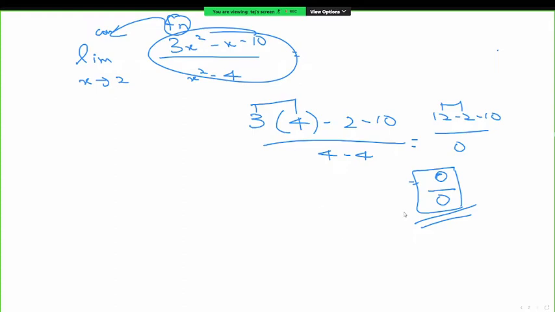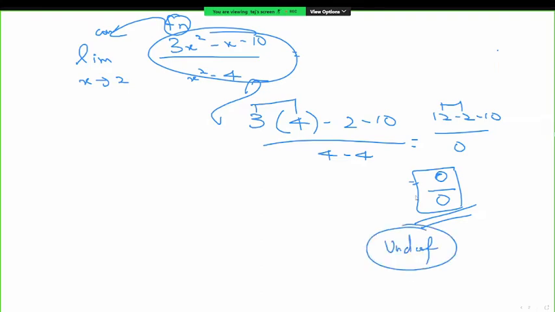So I'm supposed to look for a way in such a way that I give a new look to the function. The function at the core is the same. I'm trying to give a new look. New look, I mean, just imagine your hairstyle. Everything is the same. So let's say you cut your hair differently, you might look differently, but at the core, you are the same. So I'm trying to give this function a new look. When should I give the function a new look? Only if it is undefinable.